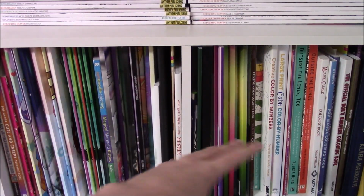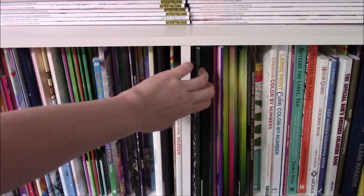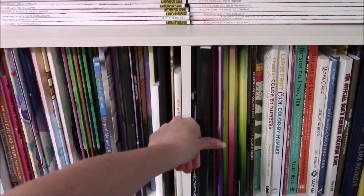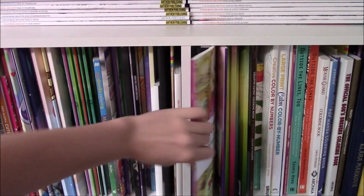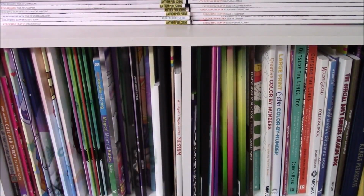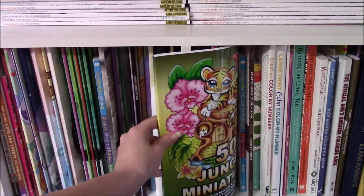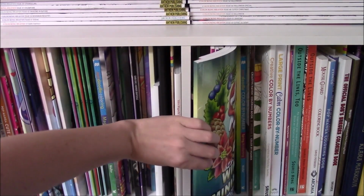And then on the second half over here, I've got some more of the books that I don't really have any multiples from the artist, so this big honkin' book right here is my only Coloring Cafe book. It's the 100 pages baby animal, so it's got a lot in it. And then my Monster Babes, because my Sci-Fi Babes is on my shelf. And I do have a Hannah Lynn book in here because the other Hannah Lynn book is also on my shelf. And then we've got this tiny little section here for all of the miniatures books by Camelia Angelkova. They all reside in this section here.